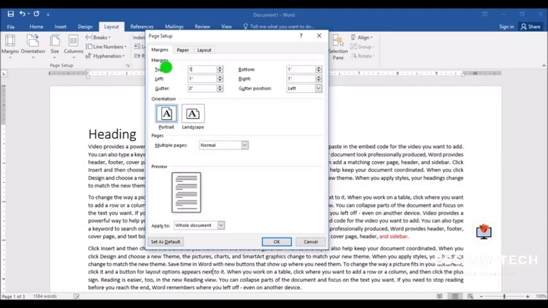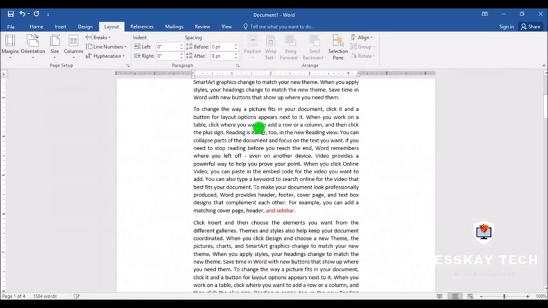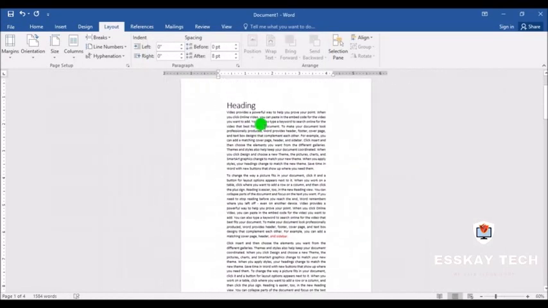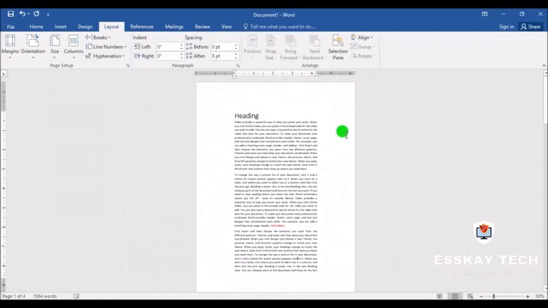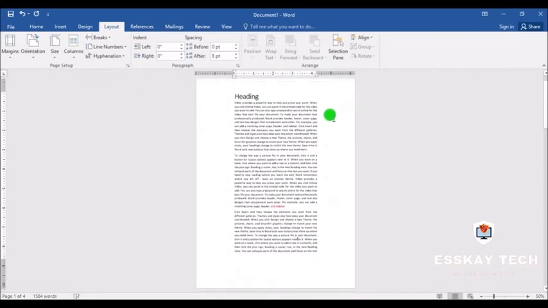Let's say I'm going to put 1.5 here, I'm going to put 1.5 here, and I'm going to put 2 here, and I'm going to put 2 here as well. And if I click on OK, you will see the amount of space on the top is 1 inch, bottom is 1 inch, 1.5, and this side is 2 inches.